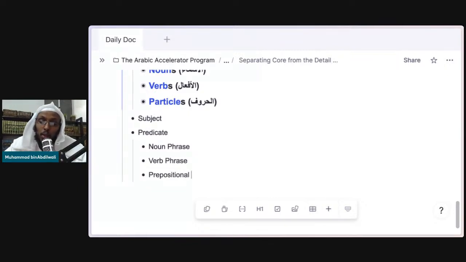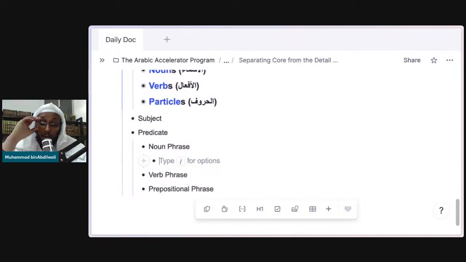Okay, as in where or what someone or something is, right? So we've got these three. It could be one of these three: either a noun phrase, as in a noun and whatever comes with it in terms of adjectives, or a verb and whatever comes with it in terms of adverbs, or maybe a prepositional phrase. Now, it's all about how I know which one it is. This is the definitive answer to that.